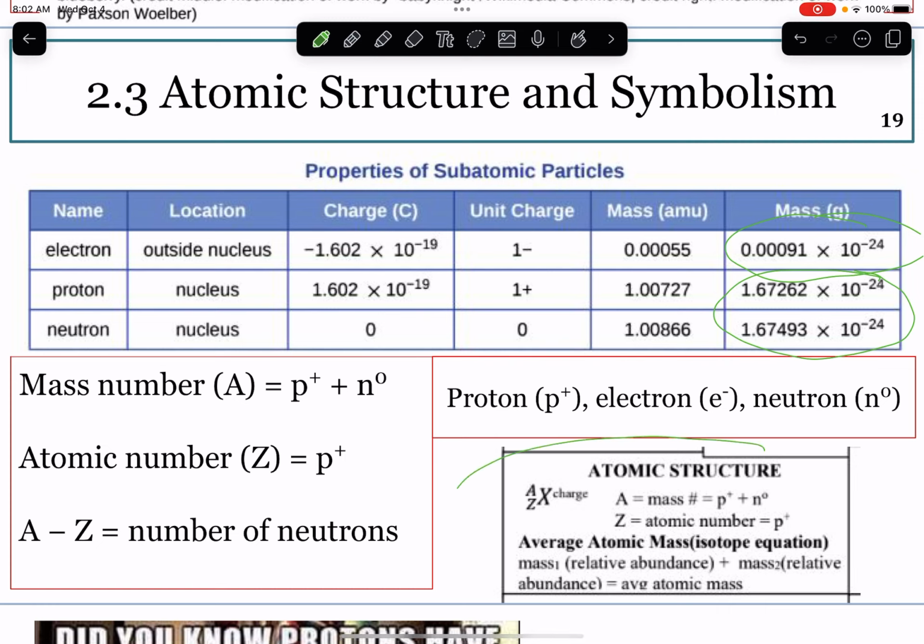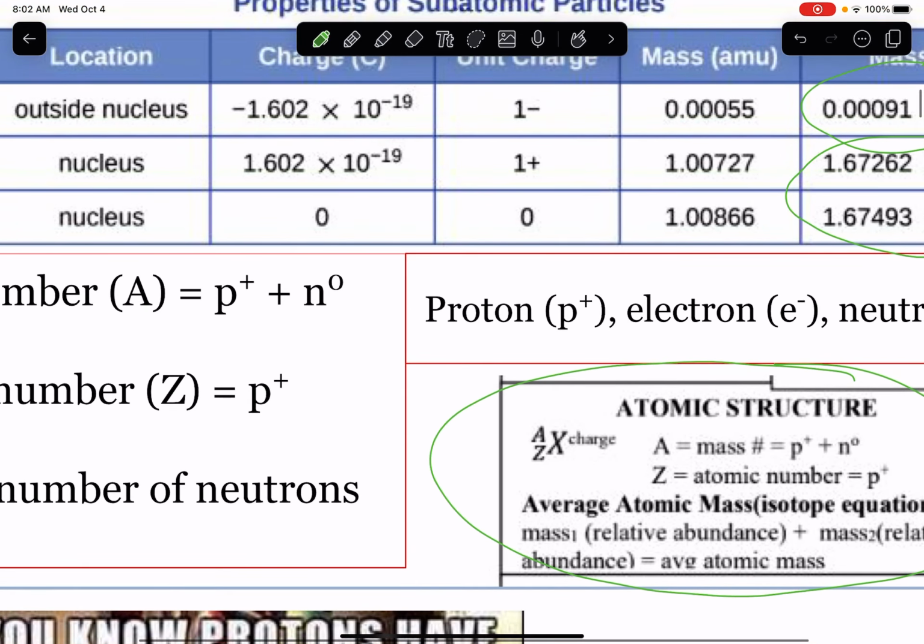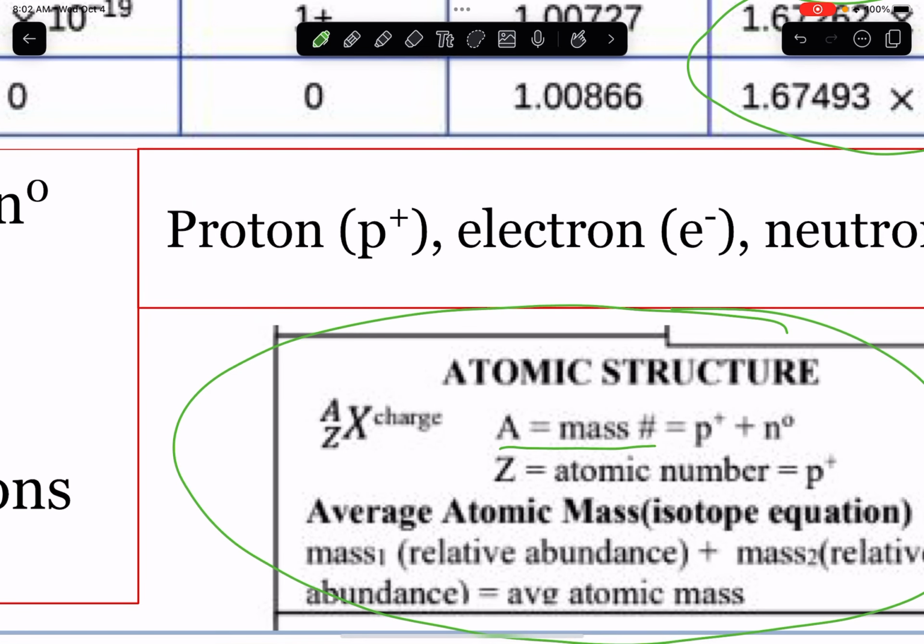On the back of your periodic table, we have this box called the atomic structure box. And we can look at the symbol in this format here, where X represents the element symbol found from the periodic table. A equals mass number, where mass number is equal to protons plus neutrons. Mass number must always be a whole number because you cannot have a partial proton or a partial neutron. Mass number is not shown on the periodic table. The masses on the periodic table are not mass numbers. They are something a little bit different that we'll learn in a little bit.